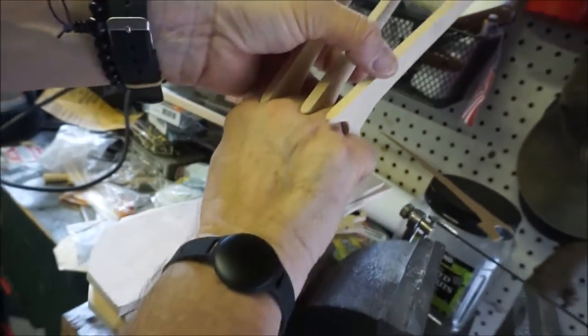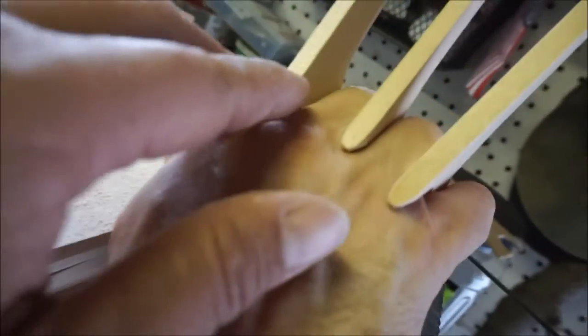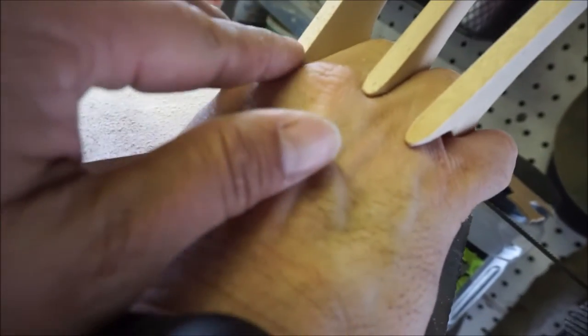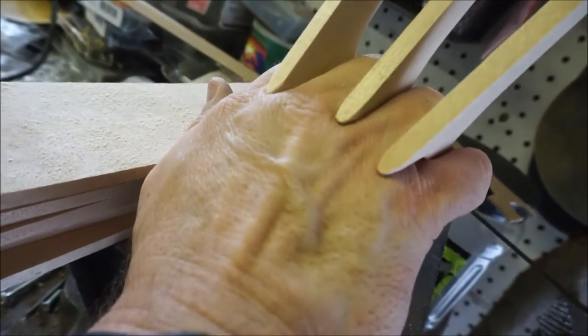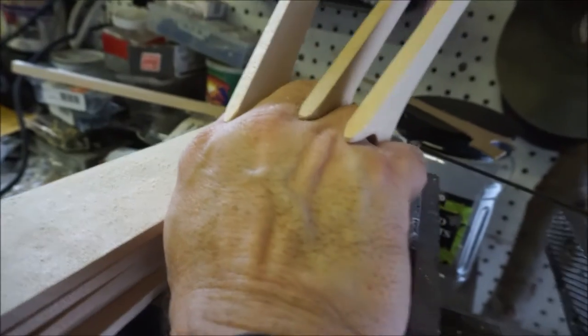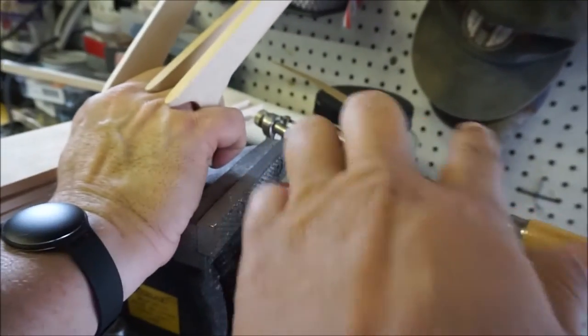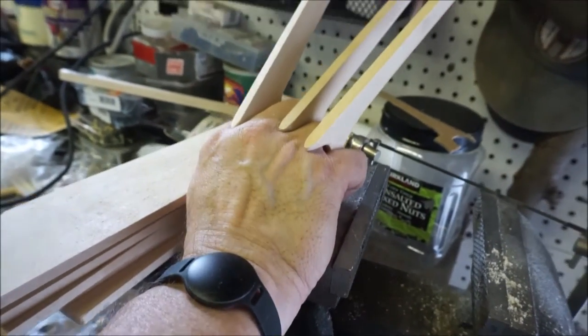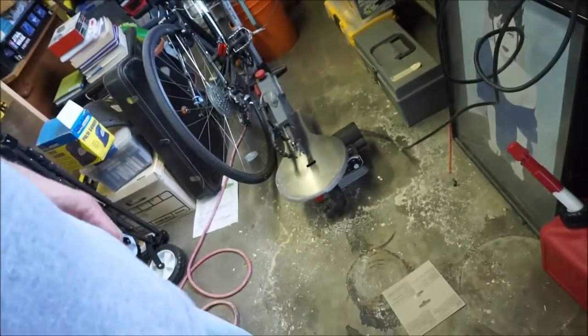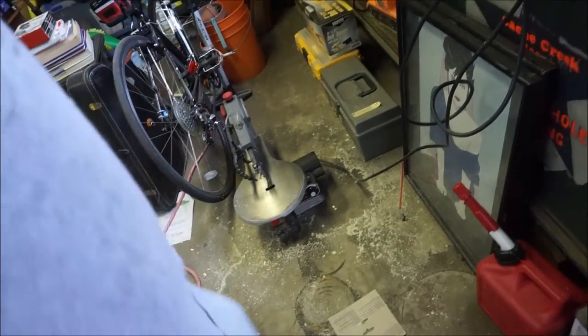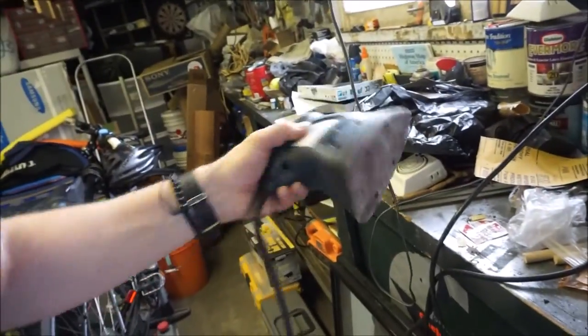See the thing about that little crook is that it looks like it actually is growing out of your hand. It's so awesome. You did that all with the coping saw, the jig, the scroll saw, and a lot of shaping with a hand sander.